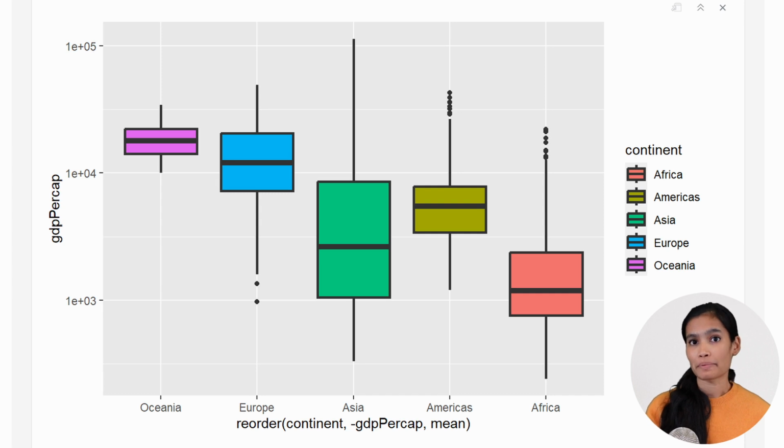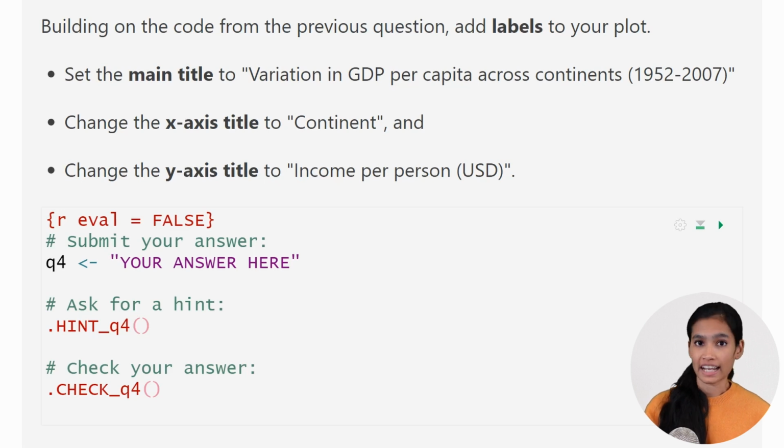Welcome back. I hope that practice question went well, and your answer should look something like this plot over here. For this question, again, you want to take your code from the previous answer, paste it in, and then make the modifications asked for in this question. Here, we'd like to add labels to our plot to change the X and Y axis titles and add a main title at the top of the plot. So pause here, go to your RMD, and come back again when you've finished this question.